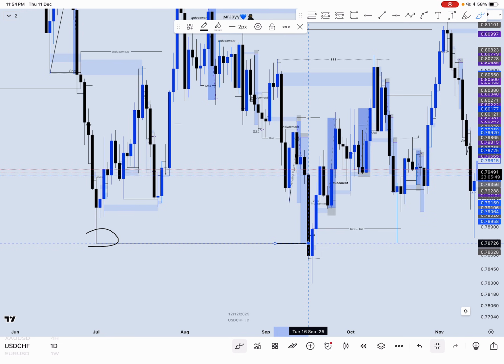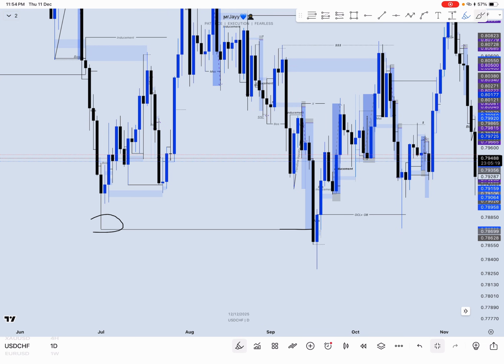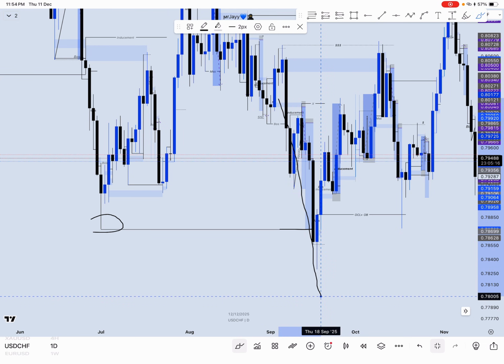I said in my last video that once the market takes out an external low or a major low, or a major high, let's say the overall trend of that market is bearish, and the market happens to take out one major low, a pullback is likely going to happen. But the thing there is for you to know when that pullback is going to happen and where it is going to end. Sometimes the pullback after the market takes out a low might be very long, but in this case this one was short.